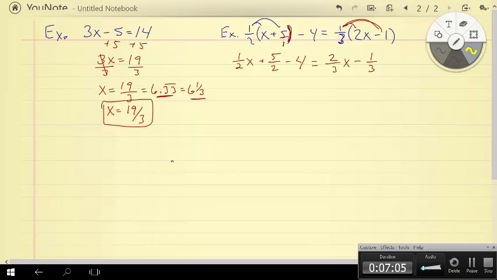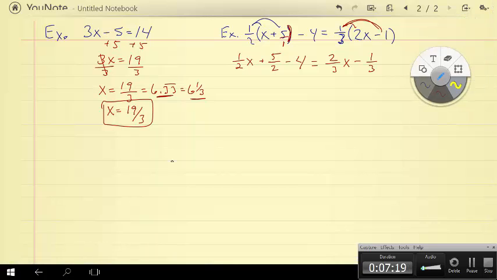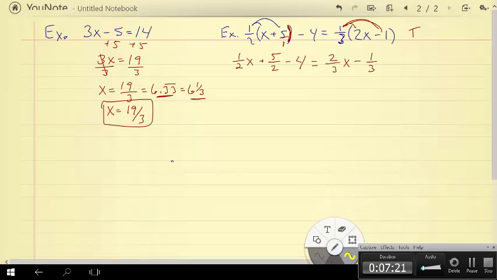So if we were to solve this, we would have to move one of the x's over, which would involve subtracting fractions, which requires us to get a common denominator. We would then have to combine all the numerical values to get a common denominator, and we have to divide by a fraction. So to avoid fractions, there's a trick that we can apply. To avoid fractions, multiply by the common denominator.